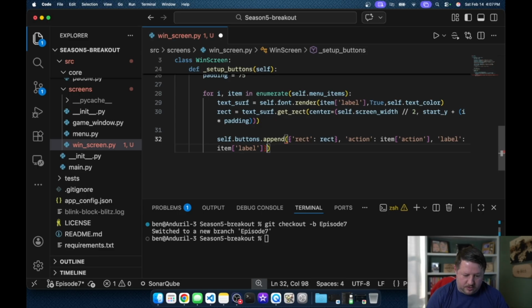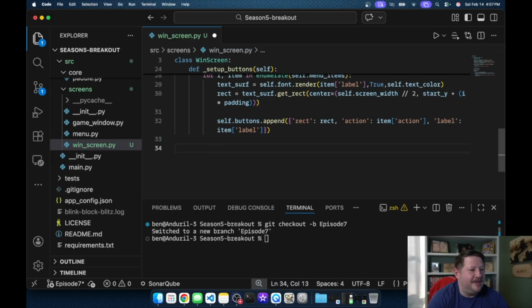And I need to close the, oh, did I miss something here? Just a second. So open the, oh, I closed the curly too early. Got ahead of myself. There we go. All right. Okay, so that's everything for setting up the buttons. Let's go on ahead and create our draw method next.